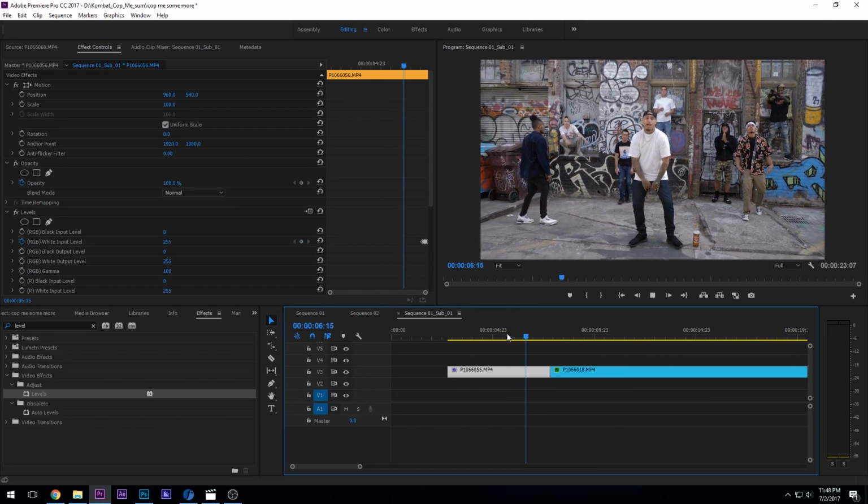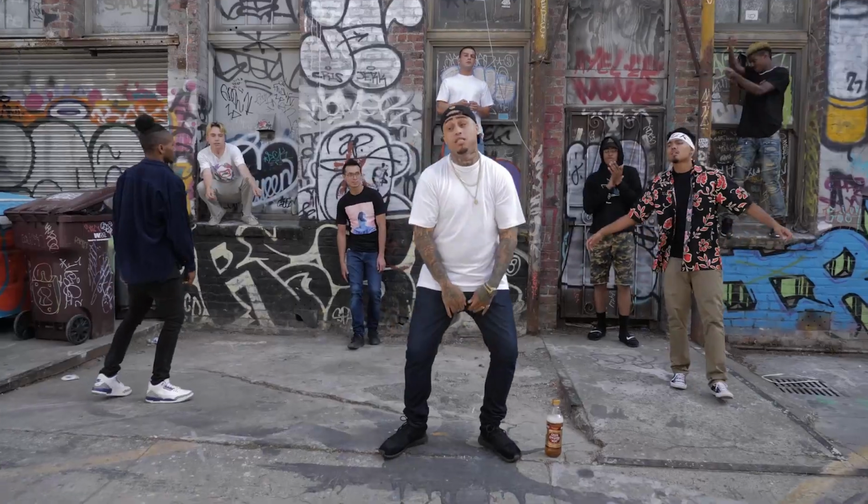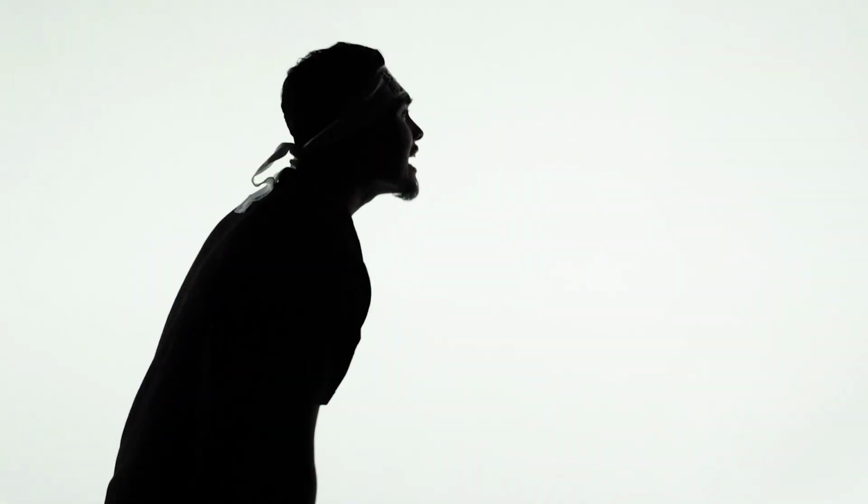So those are the three beginner effects. So now what we can do is go ahead and combine all these effects and make a bunch of different transitions. I think these are the best transitions to use when starting off making music videos, because you can build on them and you can modify them as many ways as you want. So get out there and combine all these effects and show me what you guys can do.